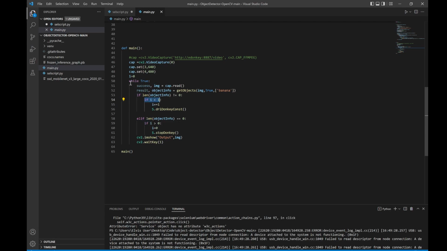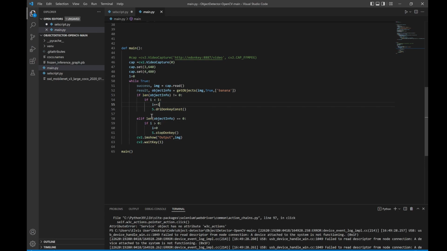This is a while loop that's supposed to run forever because you're using a stream of a camera feed. Whichever camera feed you choose, this is supposed to run forever until you cancel the program. If you weren't to put this handler here, this loop would run forever. So if there's an object here, check if i is less than 1. If i is less than 1, then run this script.